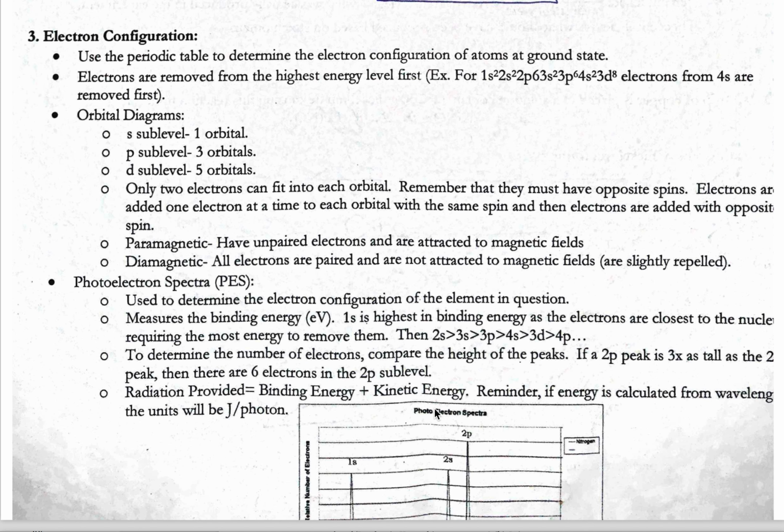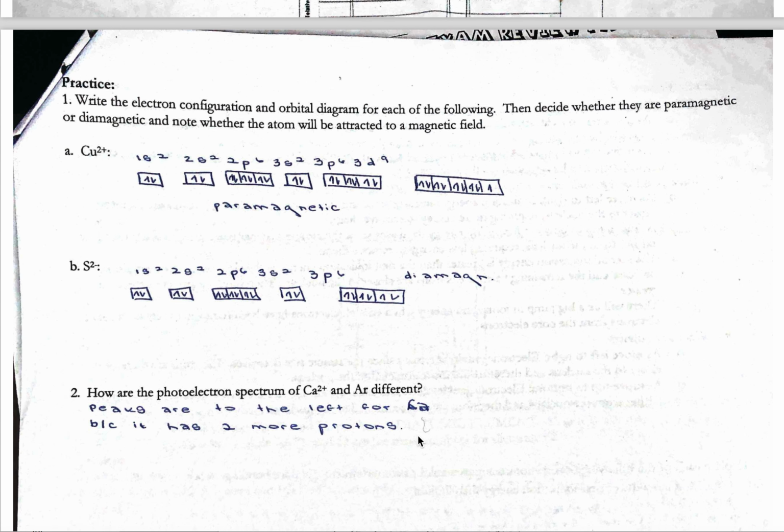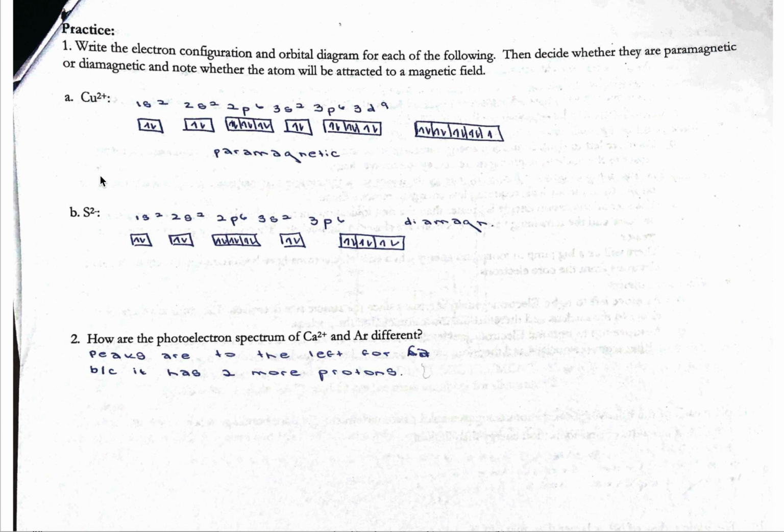All right, make sure that you read all of this. This should be very helpful, but I'm going to just go straight to the problems. Here it asks you to write the electron configuration for copper ions. Do be careful because for copper it's 4s2 3d9, but remember you remove electrons from the highest energy level first, so 4s is higher in energy than 3d. So that's why I removed the 4s versus removing any electrons from d.